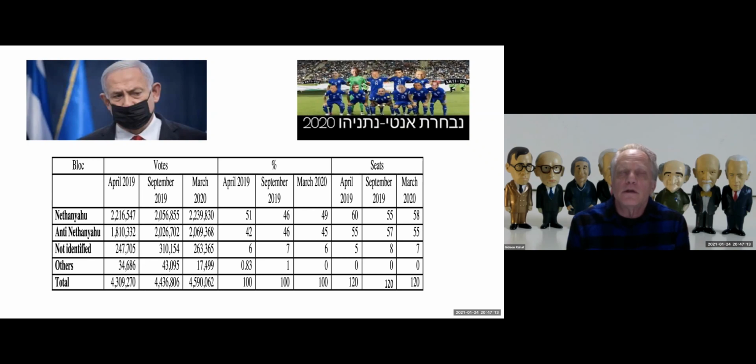anti-clerical parties that succeeded. The huge success of Shinui in 2003 with 15 seats came in the days of the Palestinian uprising, the second Intifada, with terrorist attacks, etc., and this party got 15 seats because people were mad at the ultra-Orthodox. And these days, many people feel that the ultra-Orthodox behavior when it comes to COVID, the fact that they do not care about the lockdown, they open their yeshivas, etc., while the non-ultra-Orthodox people sit at home with their kids and, let's say, obey more than them, makes people angry. Whether it will influence voting, I don't know.